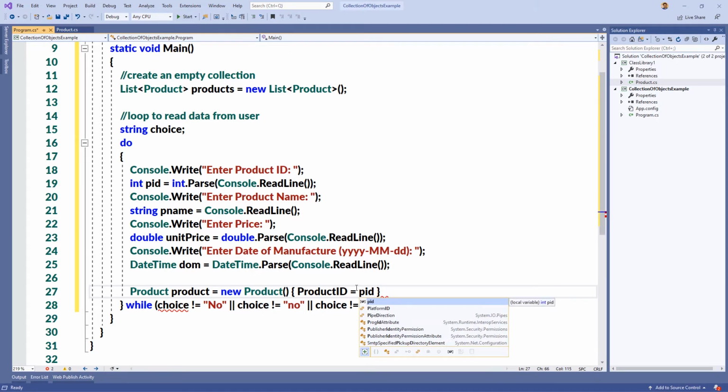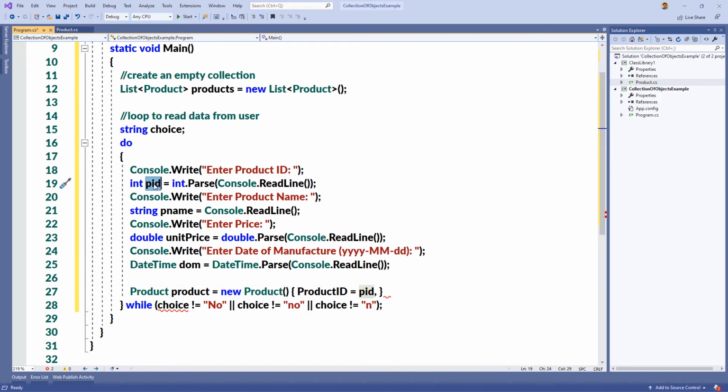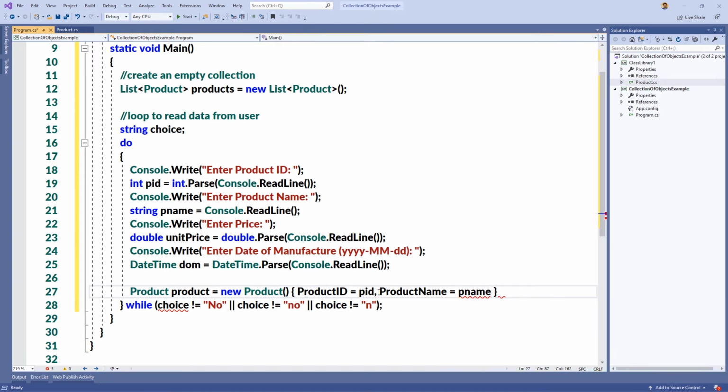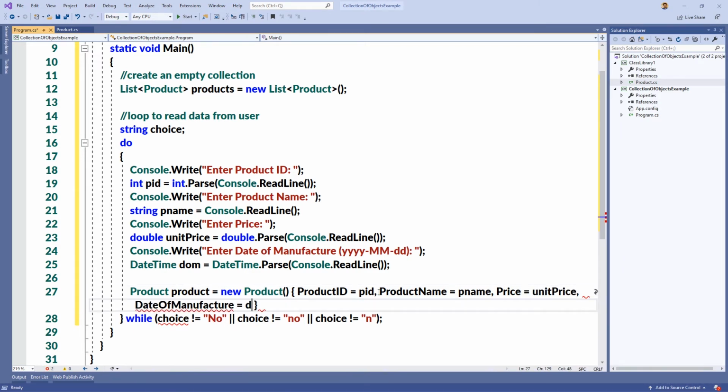So we are reading that value from the keyboard into this PID and assigning the same into the product ID property of the new product object. Similarly, the product name is assigned the pname variable which is read from the keyboard. And the same process repeats for the remaining properties. So successfully we have created a new object of product class and also initialized all those properties.